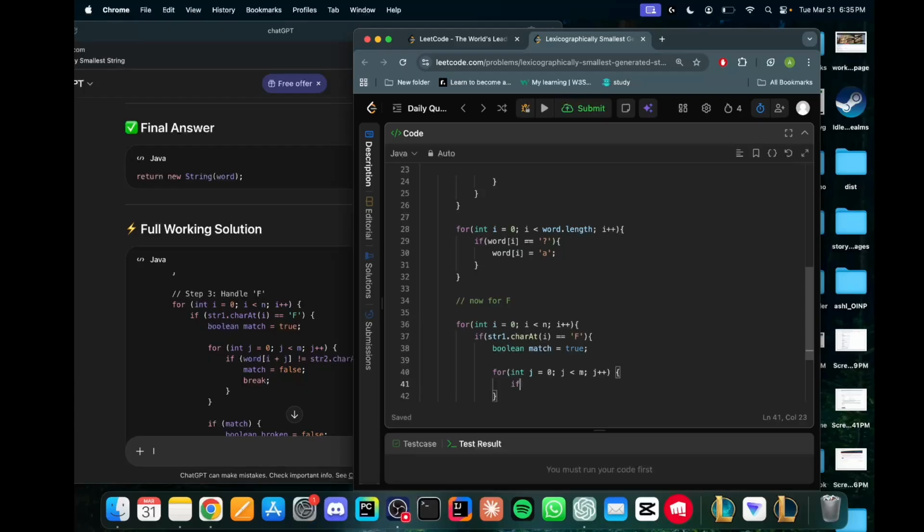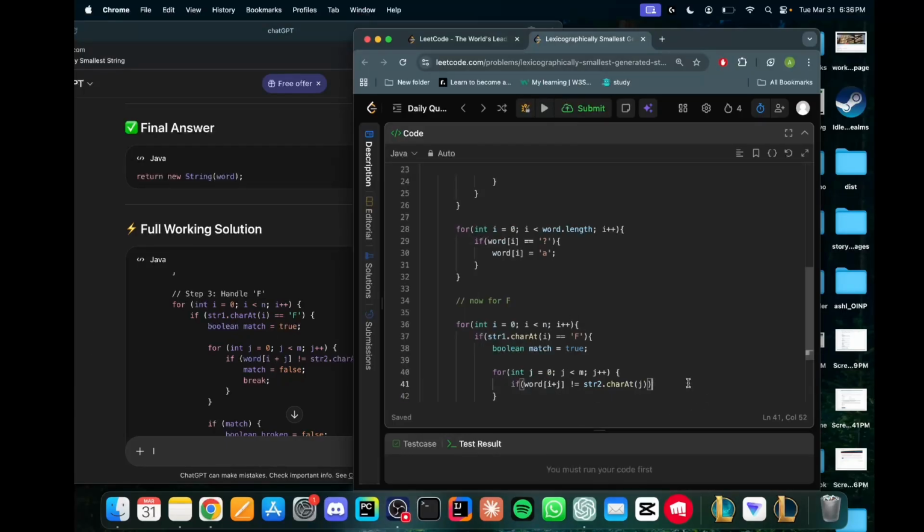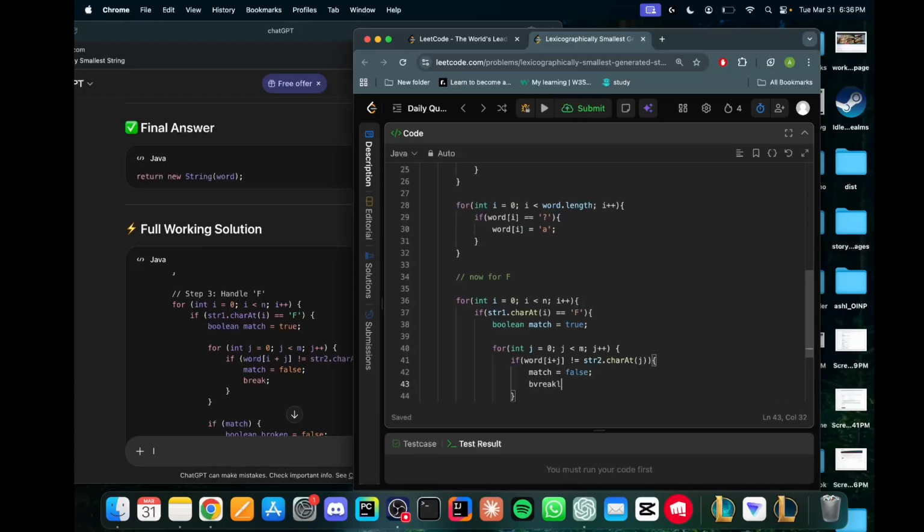If word[i + j] is not equal to str2.charAt(j), then the match will be set to false, and we will break out of the loop.